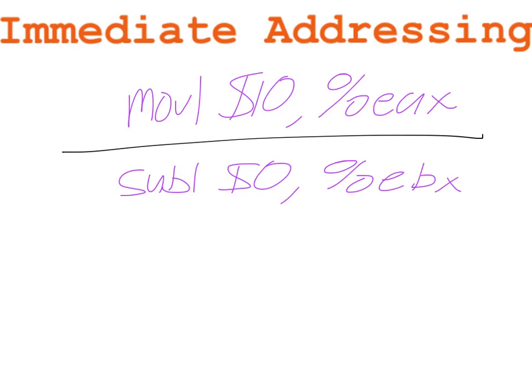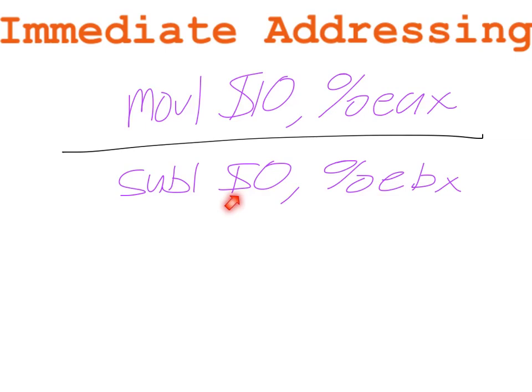So in this case, let's start with the B register, because that's something we've already discussed. We know that we're using register addressing here in our destination parameter because this is a post-op location for this instruction. This post-op location is using a register, therefore it's register addressing based on what we've already discussed. But let's look at this constant 0 here. The constant 0 is an operand for this subtraction instruction. Therefore, it is a form of immediate addressing because it's a constant. This operand has a constant, therefore it's immediate addressing.